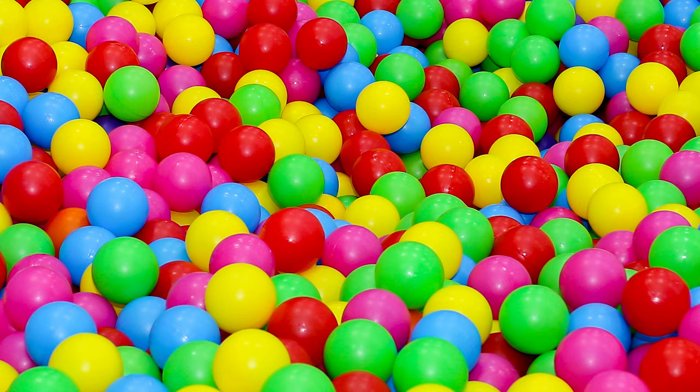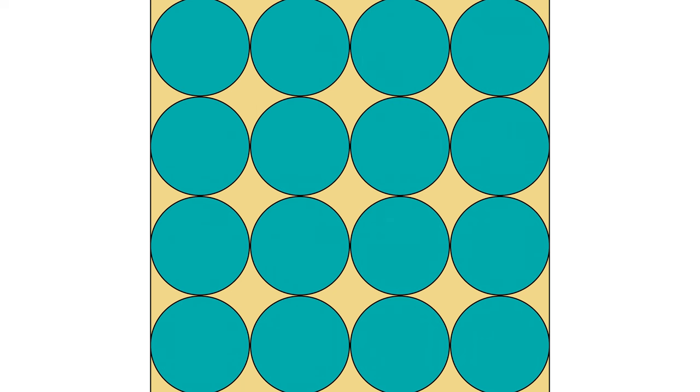When there's just one bubble, it's the most efficient shape. But when there's more than one bubble, the efficiency equation changes a bit. Think about a box full of bubbles. If you cut into the middle of that box and look at the flat cross section inside, you're essentially seeing a lot of circles all lined up next to each other. Even in the most efficient pattern, rigid circles can only cover about 90% of the area in that two-dimensional plane — there will always be some unfilled empty spaces left over in between the circles. Not optimally efficient.